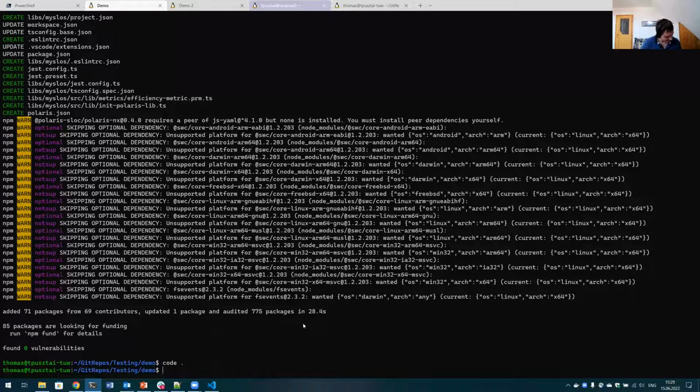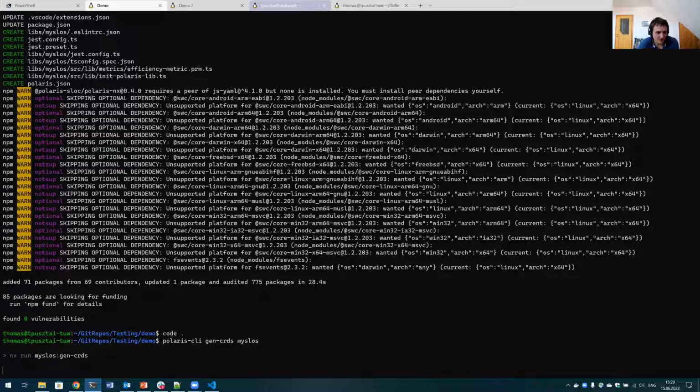So the next step is to generate the Kubernetes custom resource definition for our type, because it needs to be registered with our Kubernetes orchestrator. And we'll do that with the Polaris CLI gen CRDs command.